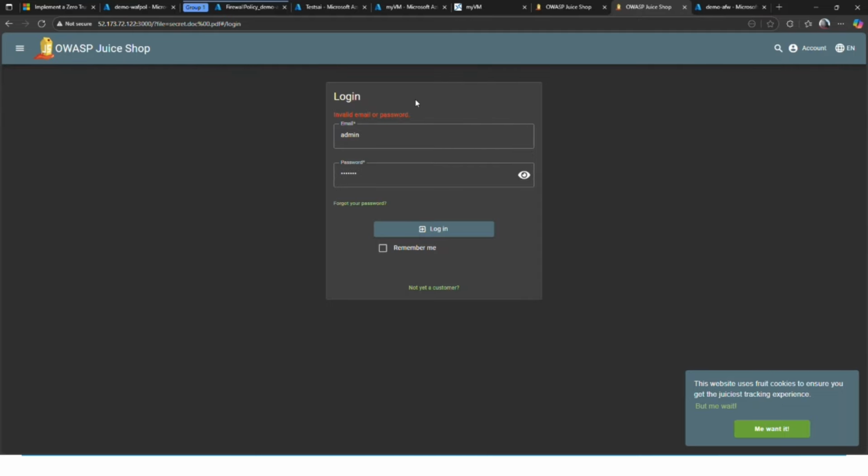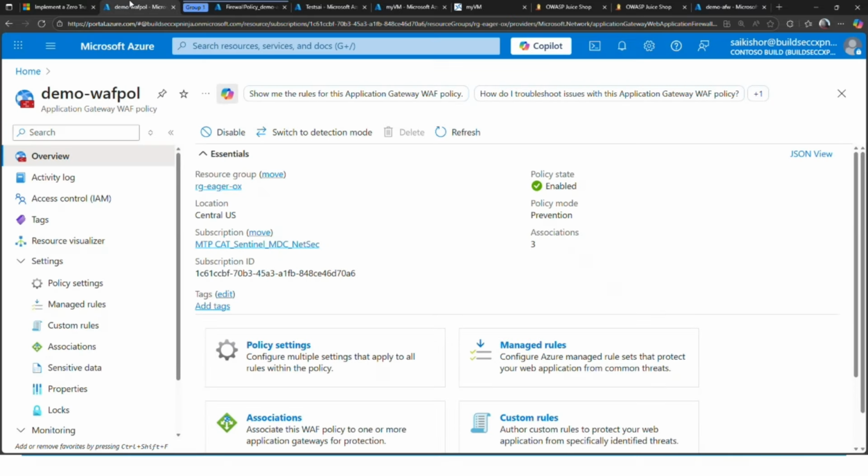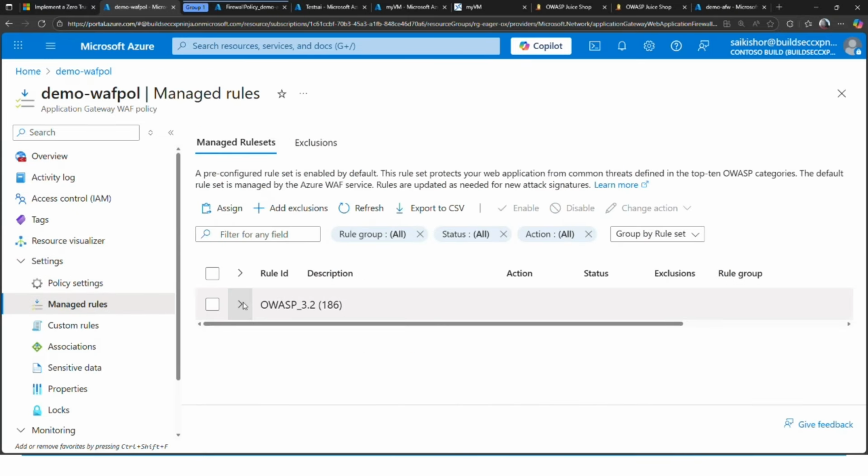We can also look at a few more use cases where the WAF is really helpful. This is the application gateway WAF policy that I have. As you can see, this is in prevention mode. And like Shabaz mentioned, these are the rule sets that we have. In the managed rule sets, OWASP 3.0 is what has helped us protect against the cross-site scripting attack, the SQL injection attack, and the null byte injection attacks that we've just done.